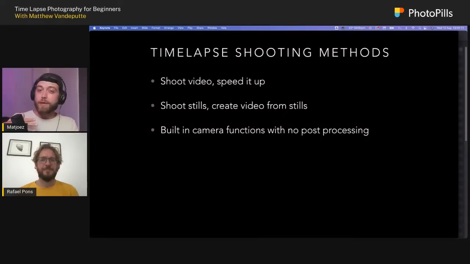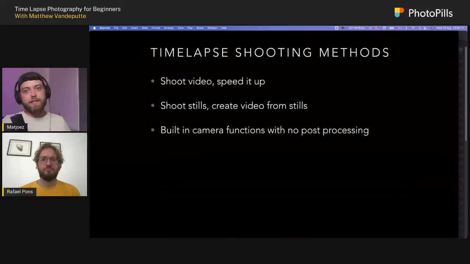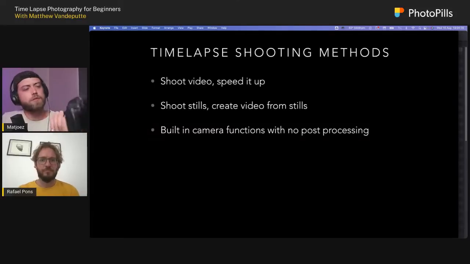There's also another method, of course, where depending on your camera, it's kind of a hybrid. It shoots video frames and renders that in camera. Canon actually does that on, for example, the 60 Mark II that we have here. I think it was introduced on this camera, or maybe another model, but it's pretty much shooting video at an extremely slow frame rate. Depending on your interval settings, it shoots a digital video still, and then when you hit stop, it compiles all those into a video file, and you end up with a finished video file.